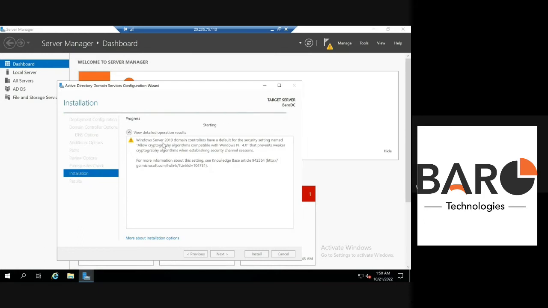Yeah, so we selected Windows Server 2019, and that is what it tells us. By default it selects .NET 4.0. Later, in the next sessions, .NET Framework is one of the requirements for different versions of SQL Server. Older versions like 2014 and 2012 need .NET 3.5. Our Windows Server 2019 selects 4.0 by default, but we will see it later on. You can go in and add older .NET frameworks too.